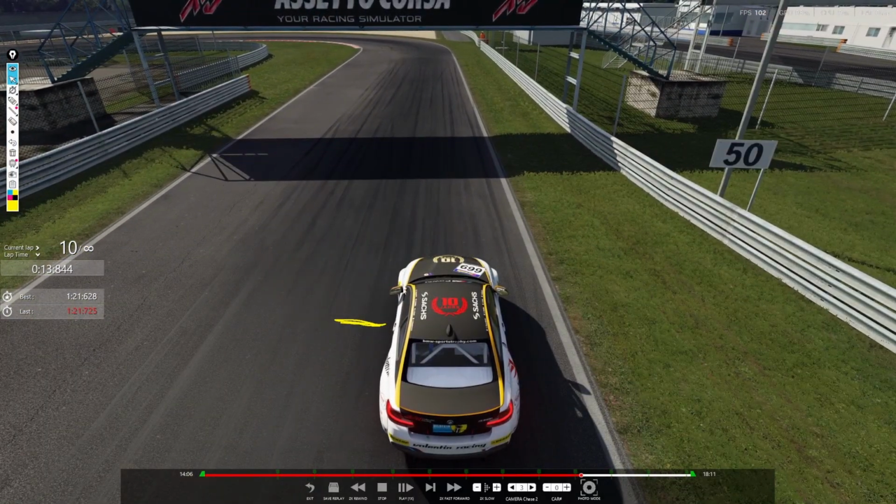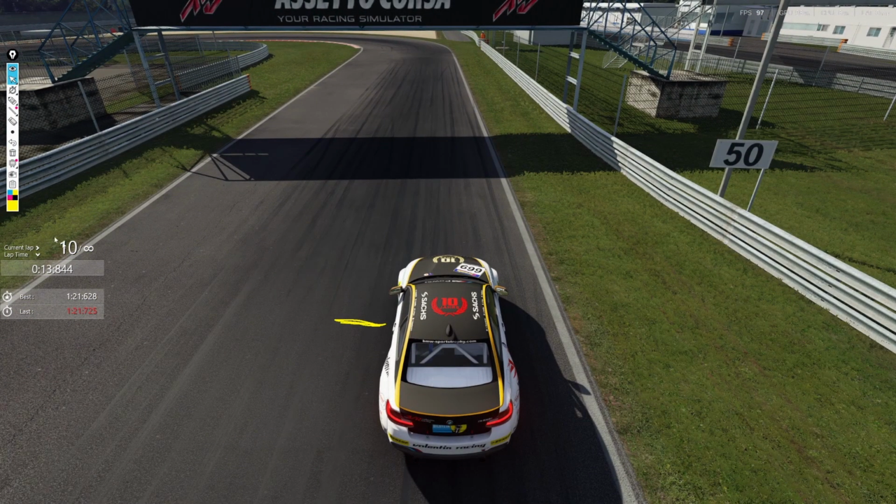Coming into this corner, I think this is another double apex. I don't know, I couldn't think of any examples. You're going to see the same line through here. We're going to go around. Again, I'm leaving too much room here. I need to work on some track usage. But yeah, we're going to run wide here again. Going to run wide across and then come back for our apex.